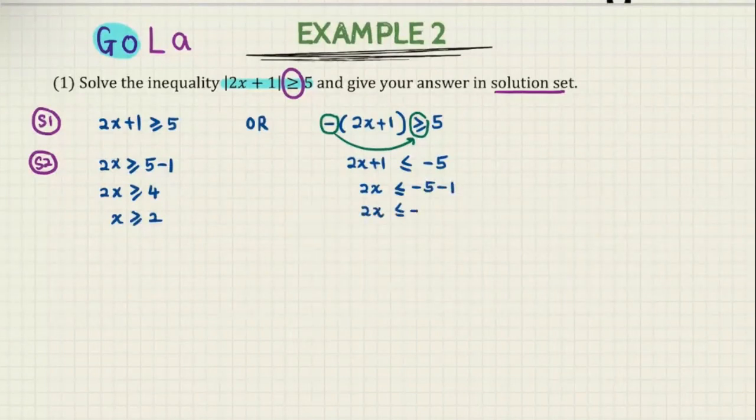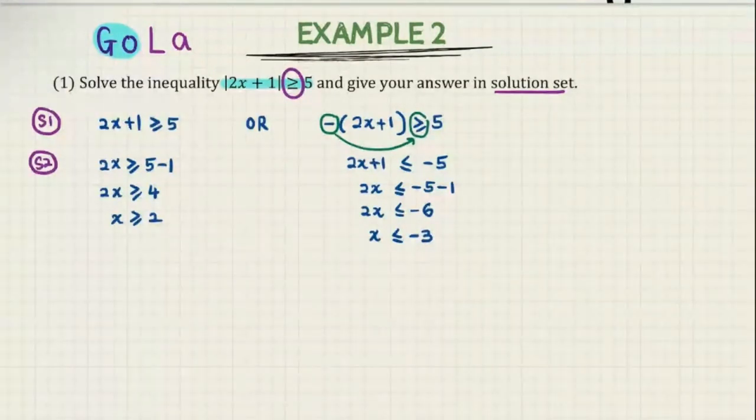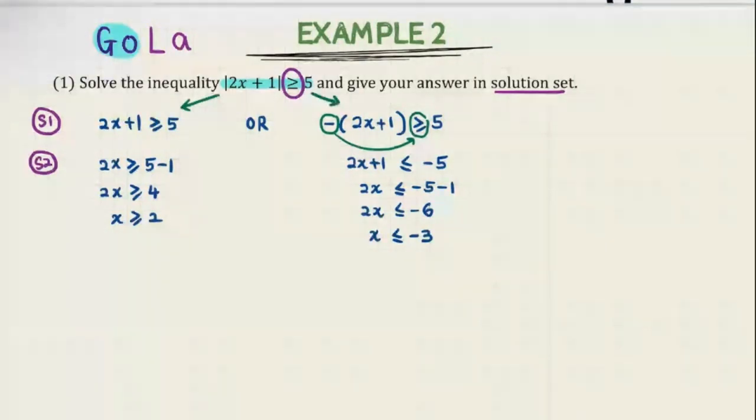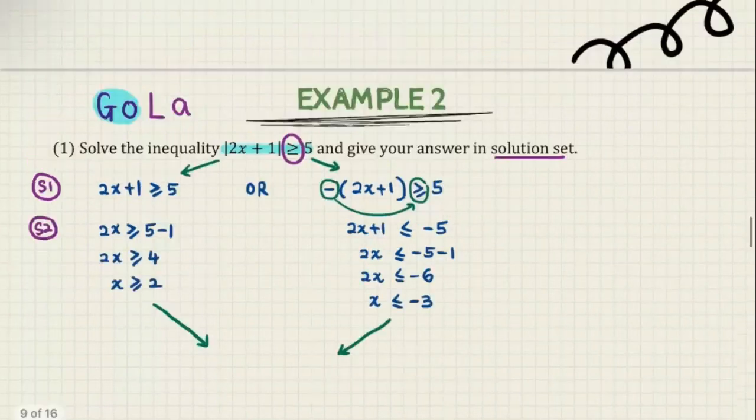Okay, and then x will be less than or equals to, okay, this is a positive number. So kalau positif dia tak akan ada apa-apa masalah lah. So negative 6 divided by 2 is negative 3. Okay. So bila perhatikan kat sini, first saya pecahkan dia kepada 2. Okay. Bila kita dah pecah 2, make sure gabungkan semula menggunakan step yang ketiga tadi.